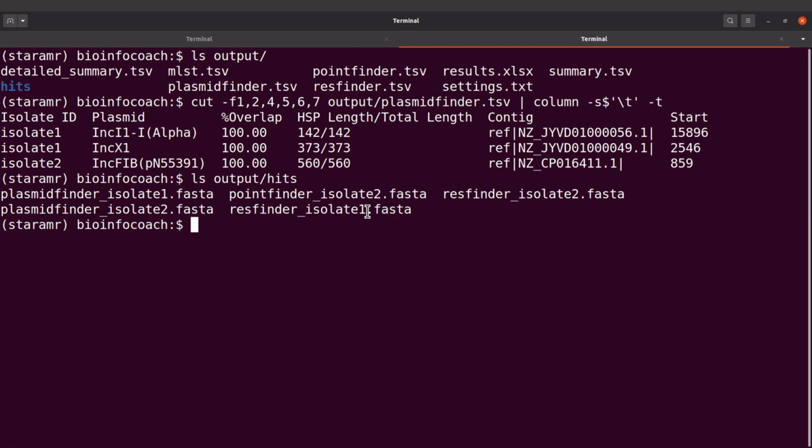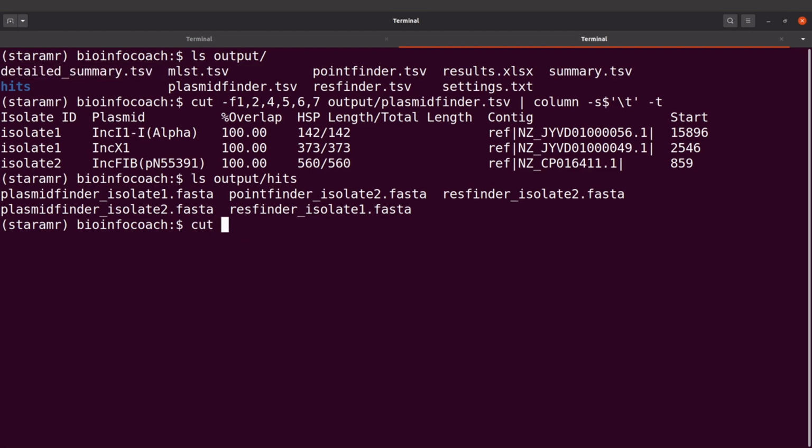There is also another file called detailed summary. This file contains a summary of all the results in a single table. So genes found from resfinder, plasmid finder, and then point finder are all in this table. You can also check that. So this is the detailed summary. You can also explore that. Let's do a quick exploration.